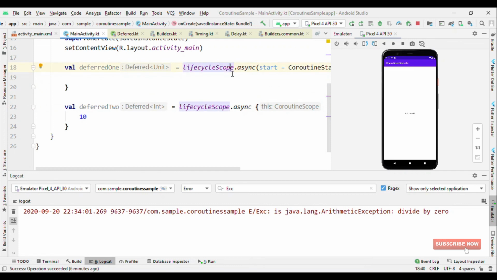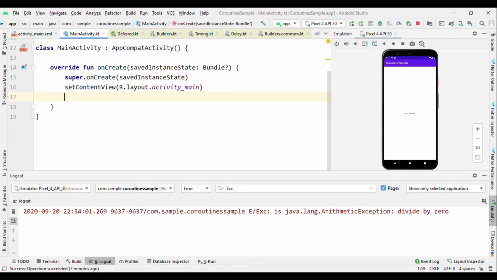If you want to run it in an asynchronous fashion, then you should use async. By this way, your execution time will come down because you can execute multiple things simultaneously using async, and you're going to save time and see the results much faster than using launch. But if the objective is to run in a sequential fashion, then you should use launch.